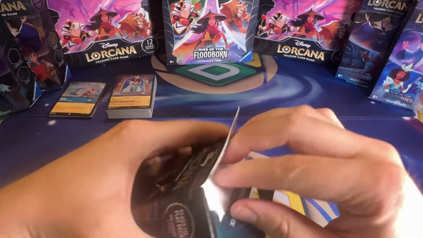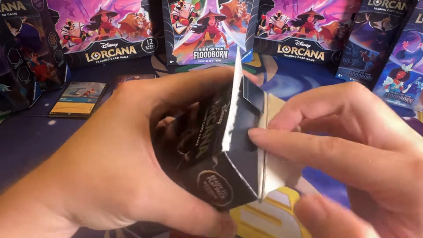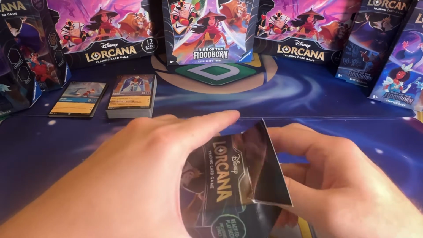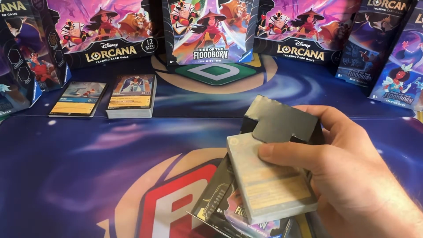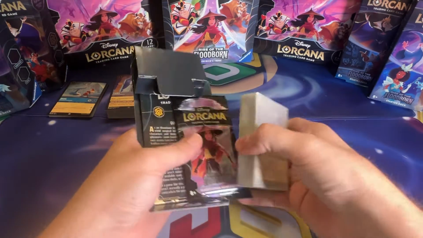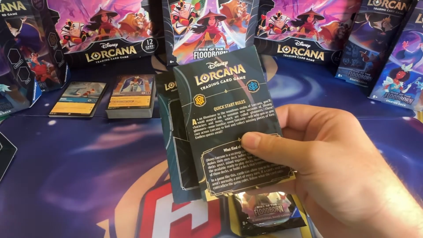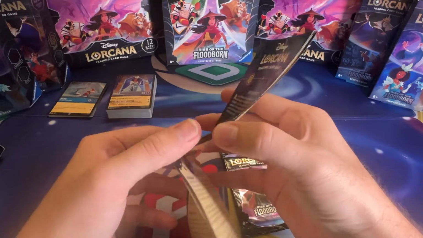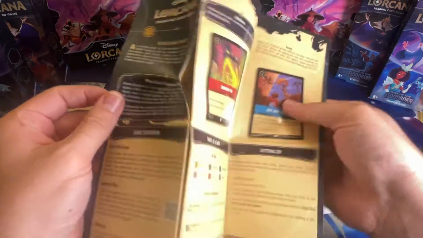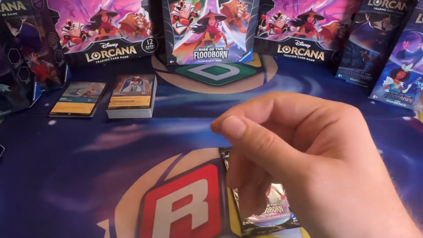Its strategy seeks to get a bunch of characters on the board, but also to make sure that whenever they're working together, you can increase the strength of your characters and decrease the strength of your opponents. With the aid of that, hopefully it should be really easy to get rid of their characters while keeping your characters on board and making you quite the nuisance of controlling the board. So we have our quick start guide. We have our what kind of game is this, quick start rules, all the same stuff.